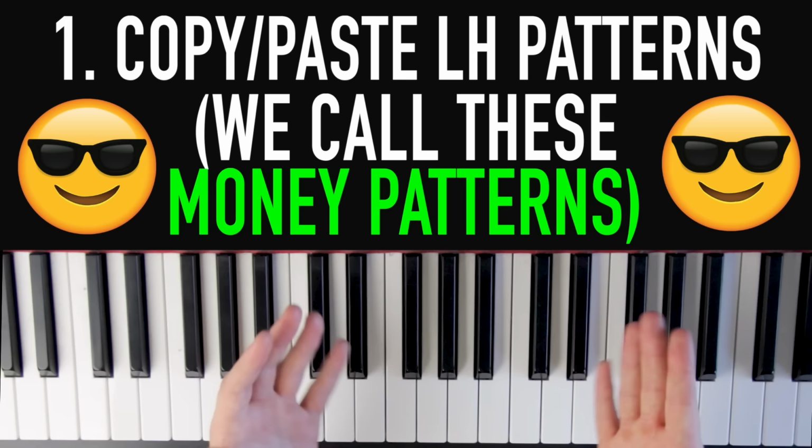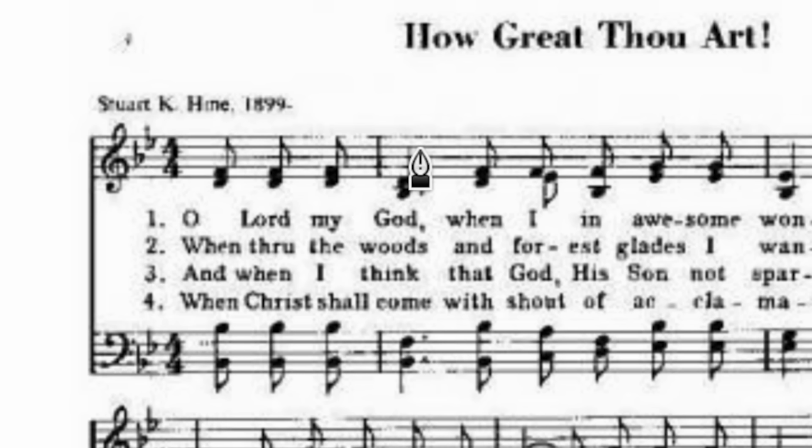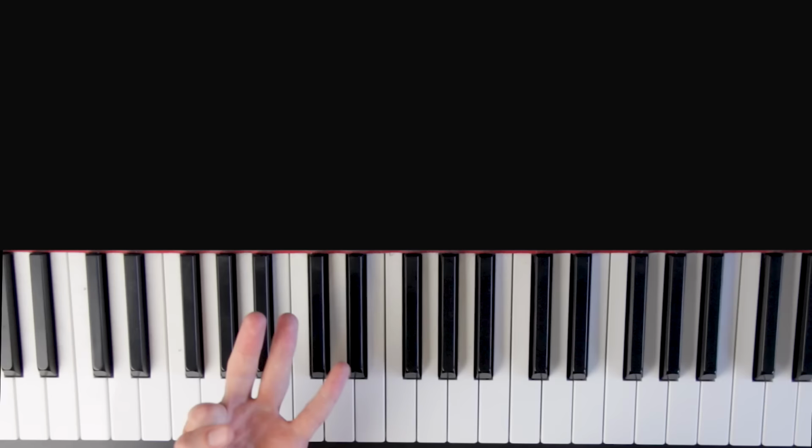The second thing I was doing is in the right hand, I was completely ignoring any notes except the top note. So if you look at the sheet music, I was only playing these top notes, but all these bottom notes, I was completely ignoring, which makes it easier as well. And reason number three is I was only playing the main primary chords of the song.